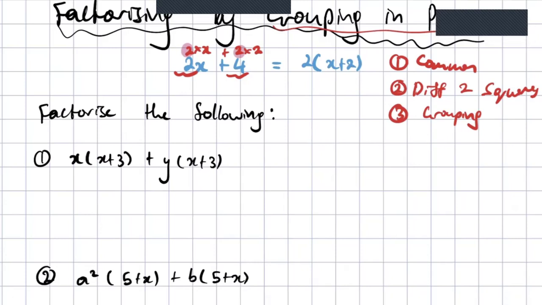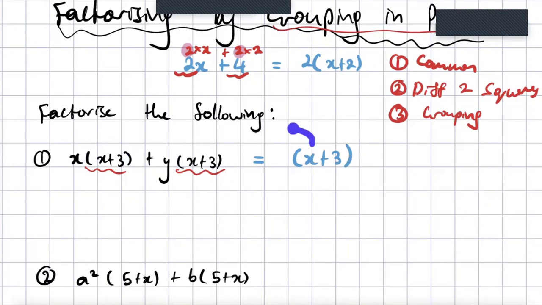So going into the first question, what you're looking for is your terms to have a common factor of x plus 3 on both of them. This is just like me factorizing out the factor of 2 up here. However, this time we're going to factorize out the whole thing of x plus 3, not just an x. They both have an x plus 3, so I'm going to rewrite the x plus 3 at the front.